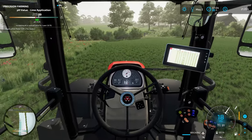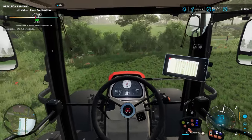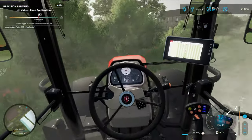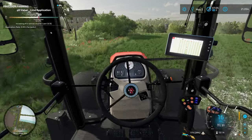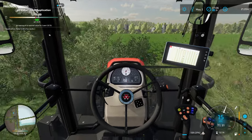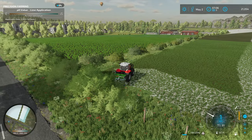So this is good. Hopefully that trend will continue and we can not have to go buy more bags of lime. We've got, I think, 4 completely untouched bags still in the shed. And we've got 2 brand new bags hanging on the other tractor. So we're in good shape, I think. Hopefully, we'll have to go and buy some more, but let's get back to an outside view here, and let's get this field done.